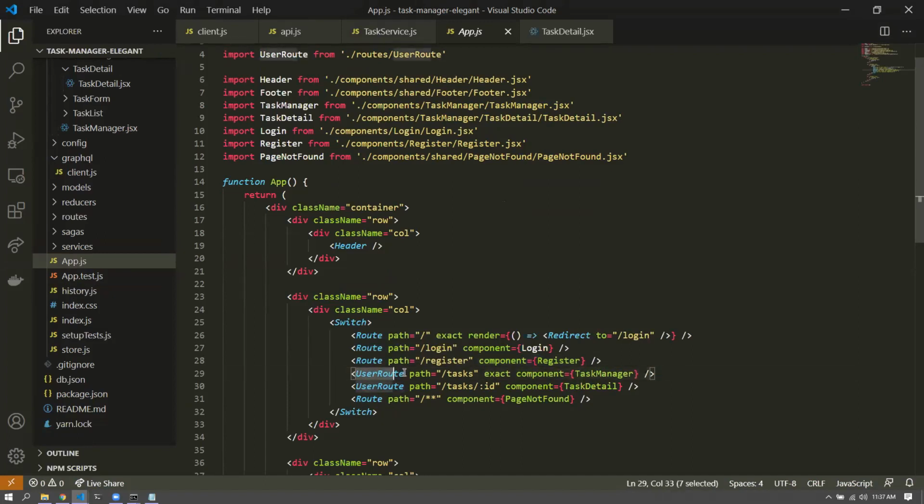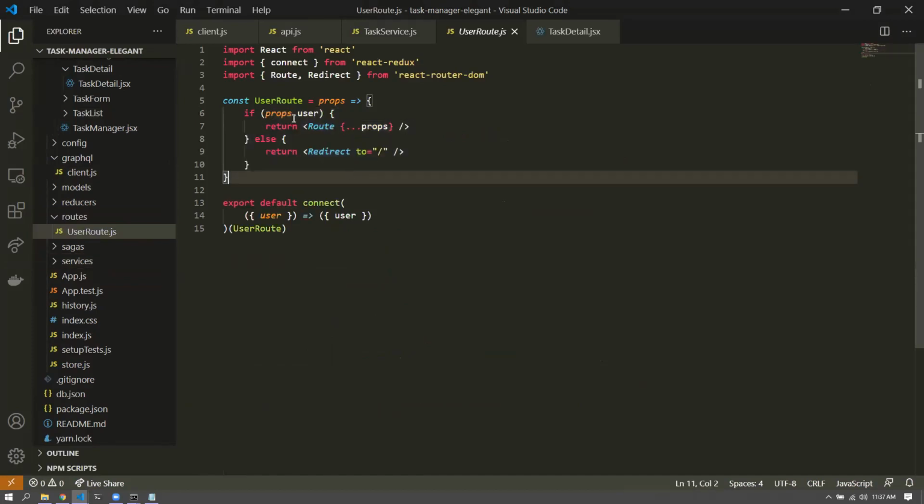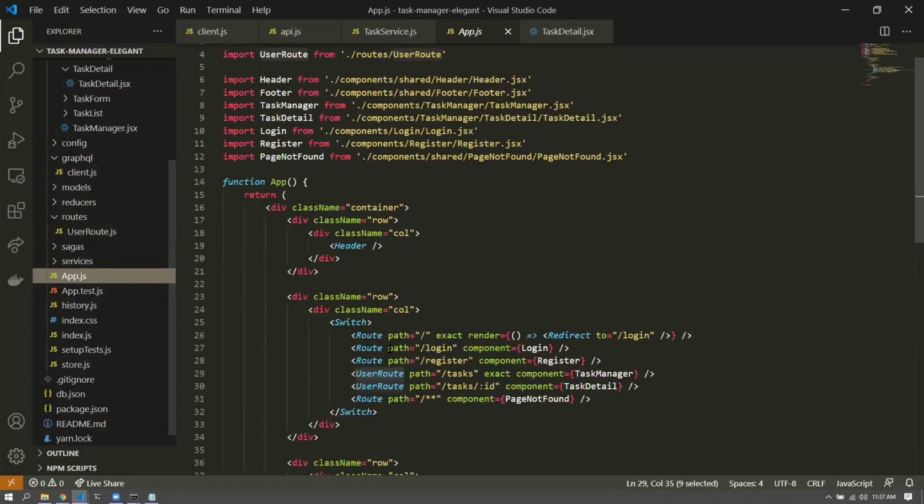So what we did was we created another component, user route, in which we returned the route component or the redirect component. Basically, we enhanced the capability of the route component itself by the user route in here. All right, so it is this user route component which is called a higher order component in this case. And again, there's no syntax as such in React for higher order component. It's just components within components, but the new components that emerge, they're enhanced versions of the previous components. So this user route that we created is a very good example as far as higher order components is concerned.